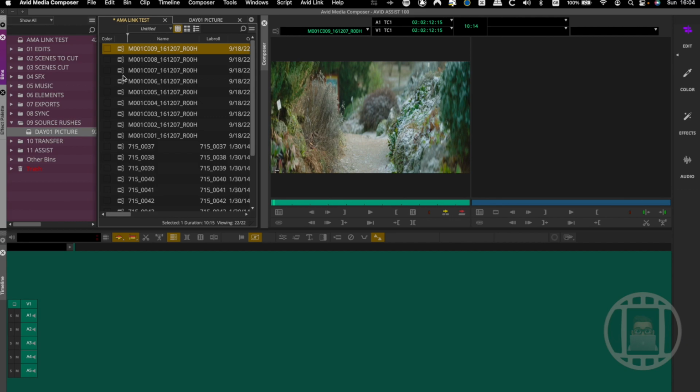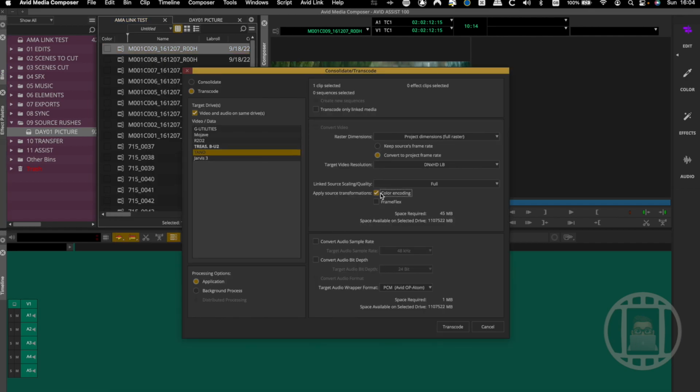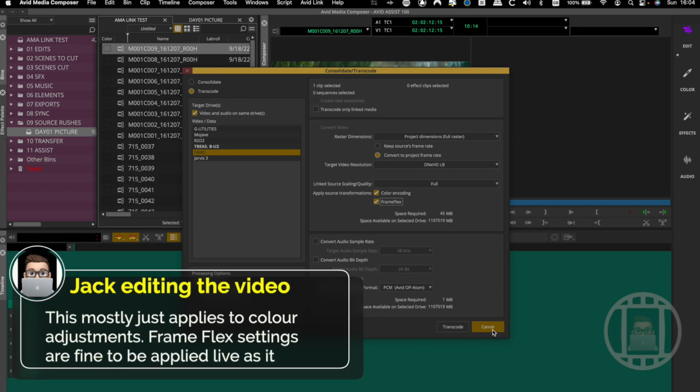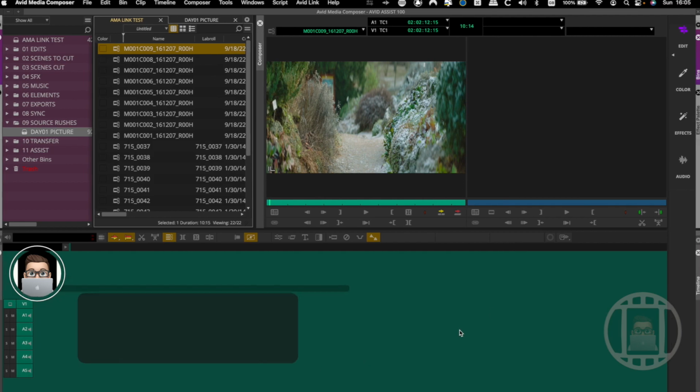And now, as a reminder though, if you're doing your transcodes in Avid, then I would recommend looking at all of these settings at the AMA stage, and then when you go to do your transcodes, apply those source transformations. If you do that, these changes, these reframes, and the LUTs are baked into the image, and it's not requiring Avid to do any background processing to keep those displayed that way.